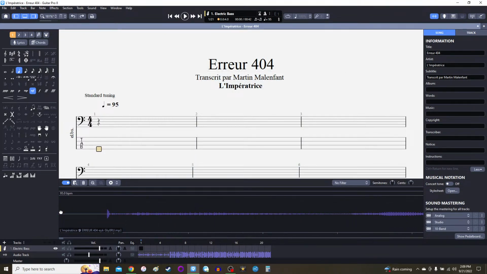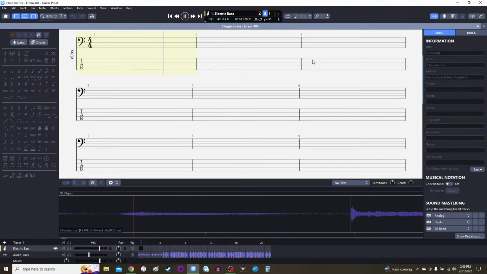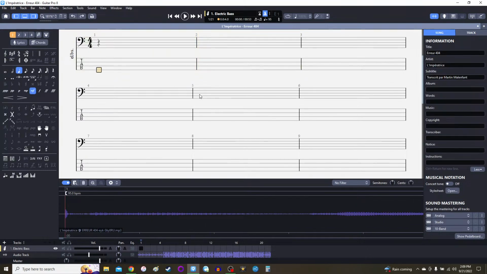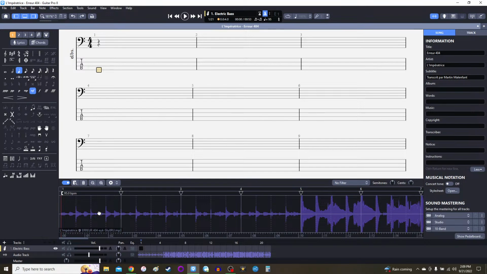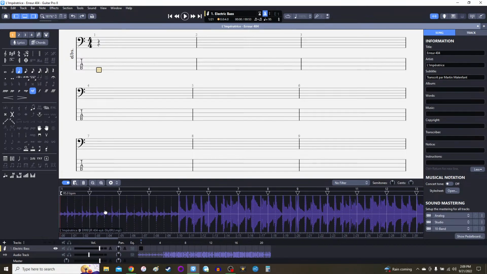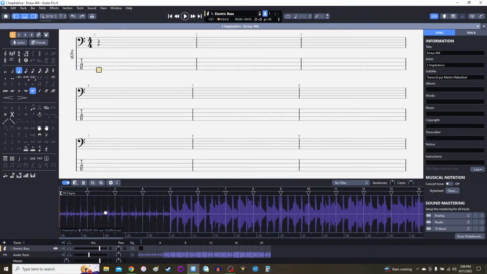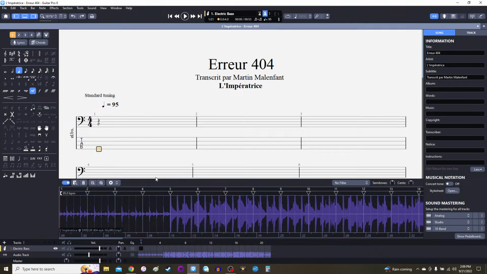All right, now I'm going to go ahead and line up the audio track here. Perfect. I think. Let's hear it with the click. Excellent. Now, if you looked at my previous live streams, this is the part where I would usually have had Audacity on another screen and go back and forth between the two to get my tempo done. But now I can do all of that directly in Guitar Pro, so that's great.